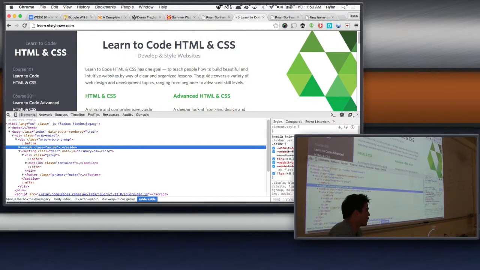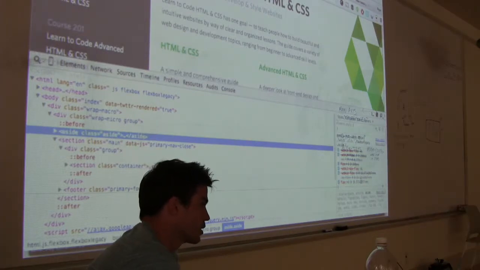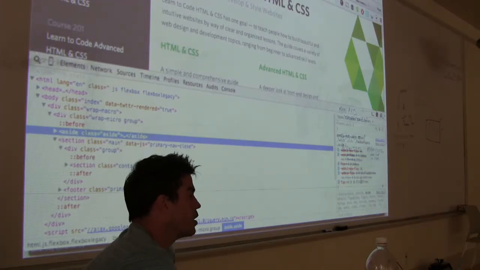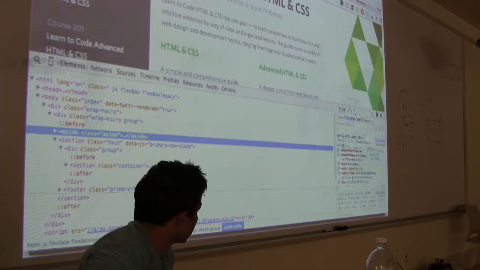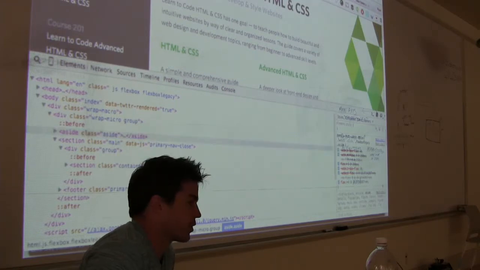So like yesterday when we were doing, or was that today? Sorry, my days are running together. Like when we were doing the flex basis 25% and 75%, right? The flex grow by default is set to 0. So he's said 0 again, but by default it's set to 0. And then you give it that explicit width like we did with our aside and our main, right? So he gives it that explicit width.